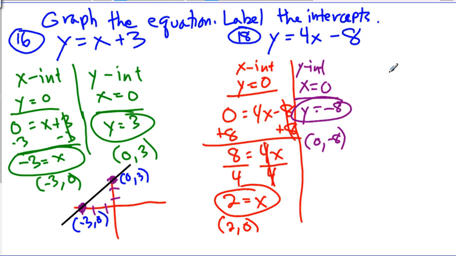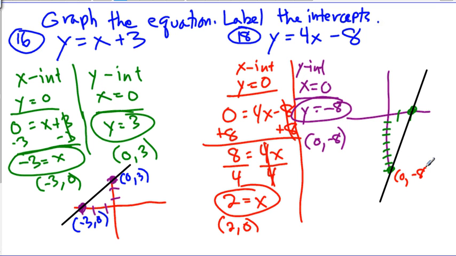So they want us to graph this. See if I can make this graph big enough. So now, my first point is 2, 0. 1, 2. My next point is -8. 1, 2, 3, 4, 5, 6, 7, 8. And let's use a line here. And I need to connect those 2 points. There you go. There's my line. And they did say, let's label these 2 points. 0, -8, and 2, 0.